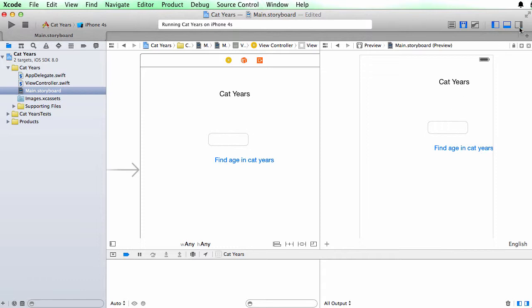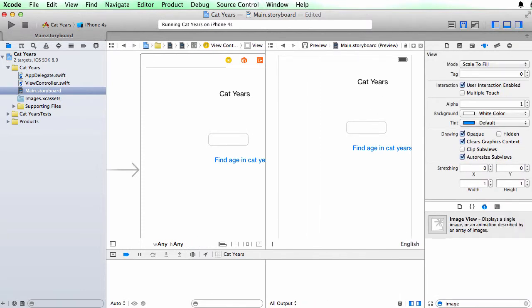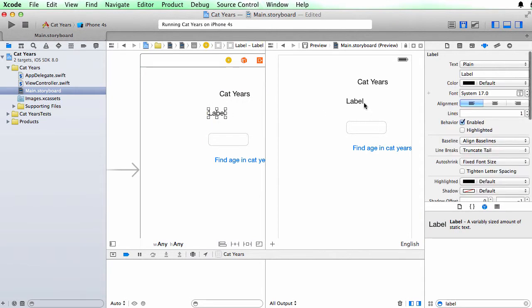So let's just bring in our right panel there and then label. Lovely, and we'll just change the text to, keep it simple, how old is your cat?